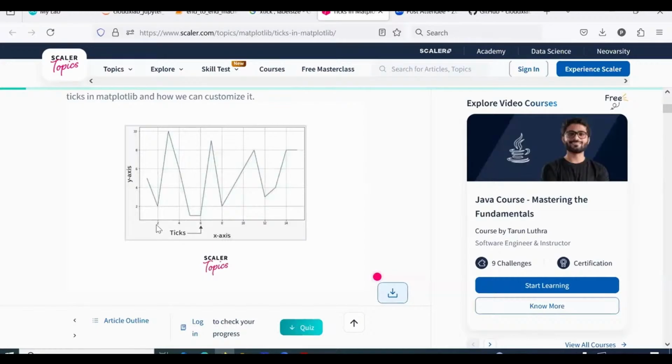Here tick means these values: 2, 4, 6, 8, 10, 12, 14 on the horizontal axis, and 2, 4, 6, 8, 10 on the vertical axis. These are the tick values.